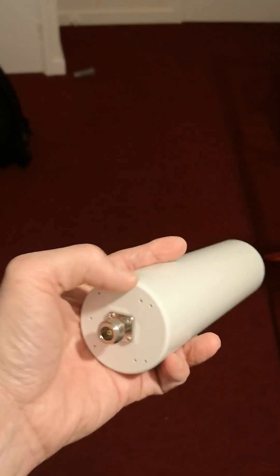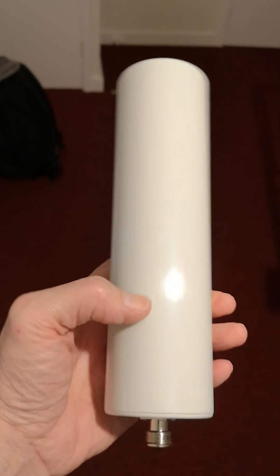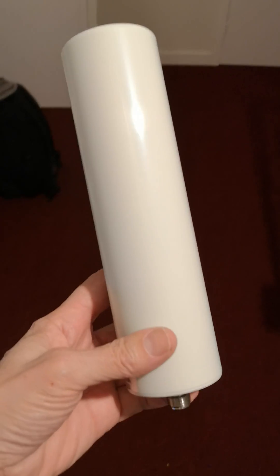I want to know what's inside. I tried to open it but it's very well glued down. I imagine there might be some kind of printed circuit board in there with some printed elements on it. Let's try the magic light bulb to shine through and see what's in there. Oh look, I was wrong.